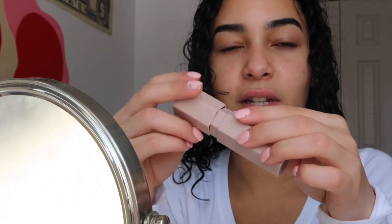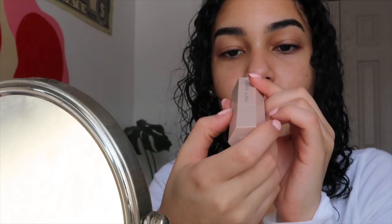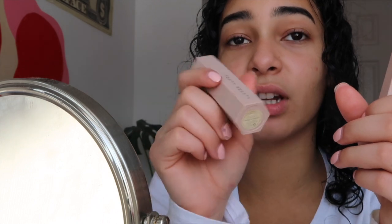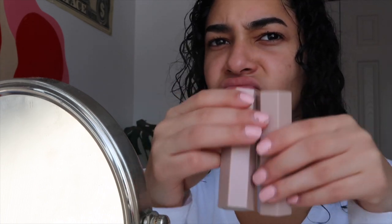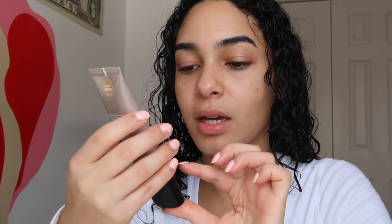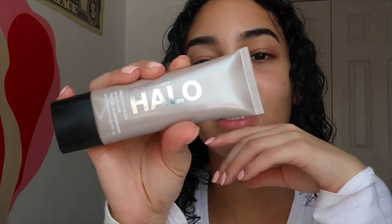I got this new ELF highlighter — it's called Beautifully Bare Liquid Highlighter with Vitamin E, it's illuminating. I also got this Femtie Beauty match stick in the shade Mocha that I'm using today. Quick review: I'm not a big fan of their French Vanilla — it's mad drying and supposedly magnetic, but they lied. I also got the Smashbox Halo Healthy Glow Tinted Moisturizer with SPF 25 in Light Medium, but it's too yellow for my peachy undertone.